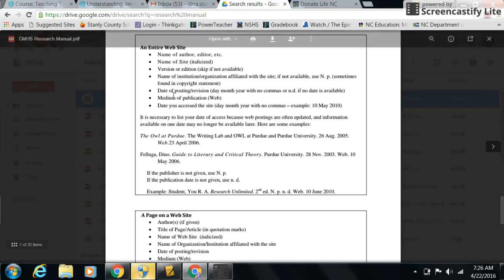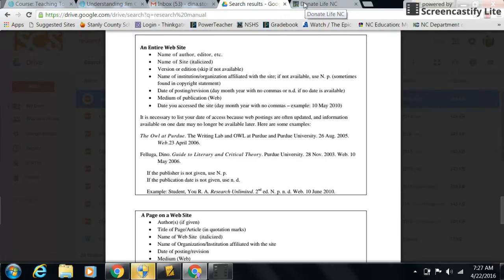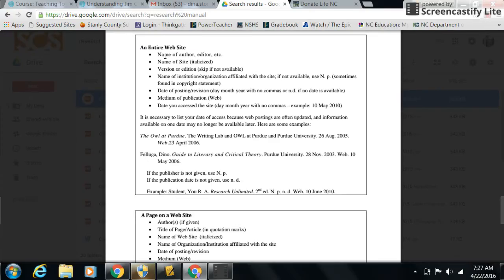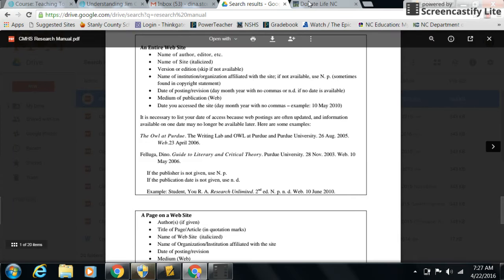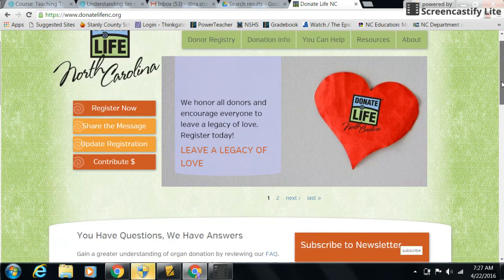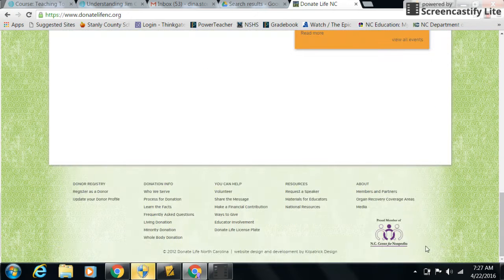So what's important to know is you're going to flip back and forth between tabs while you're doing this and creating your source cards. I cannot show you how to do that. I don't have a document camera, and I'm not going to try to pull it up and type, but I am going to go back and forth and show you. So on an entire website, you will very rarely ever find the name of an author or an editor. If you do find it, it's going to be up near the top or down at the very bottom here.